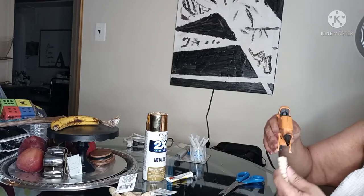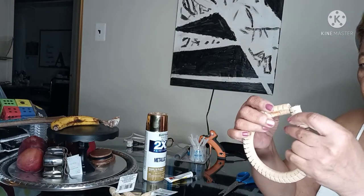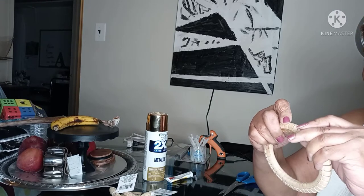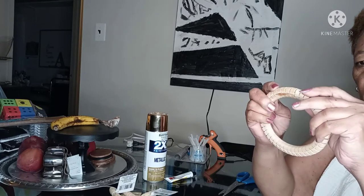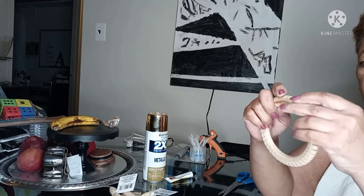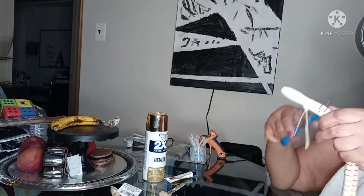Take your hot glue. And since this is wood, I'm just using the hot glue, okay? And just put it together like this and hold it for a second till the glue actually bonds. Just one ring. See that, guys? So one. Do the same thing to the next one.